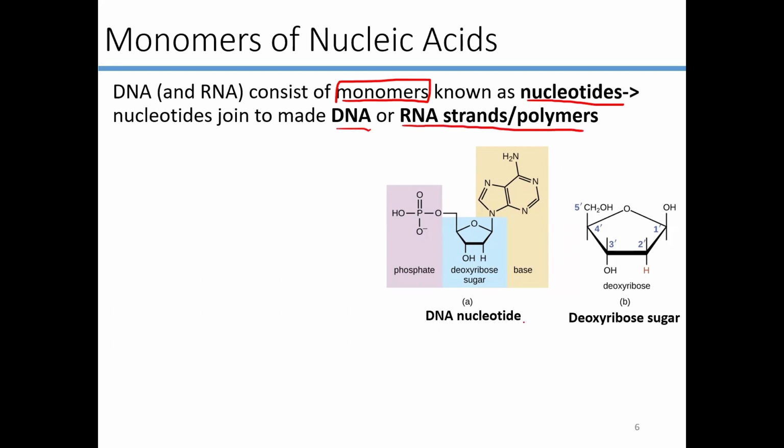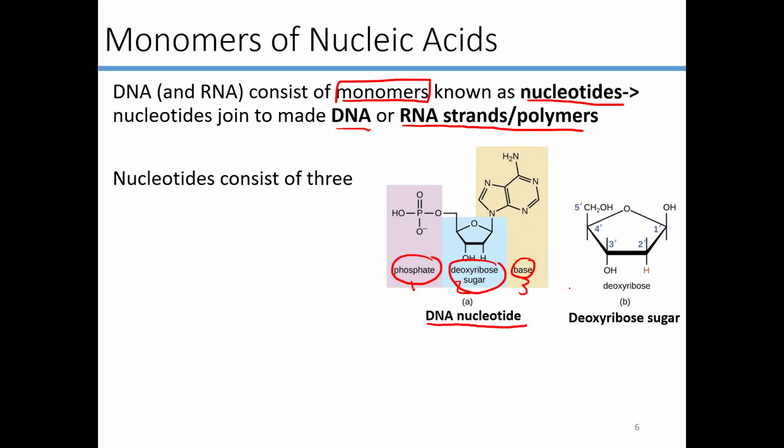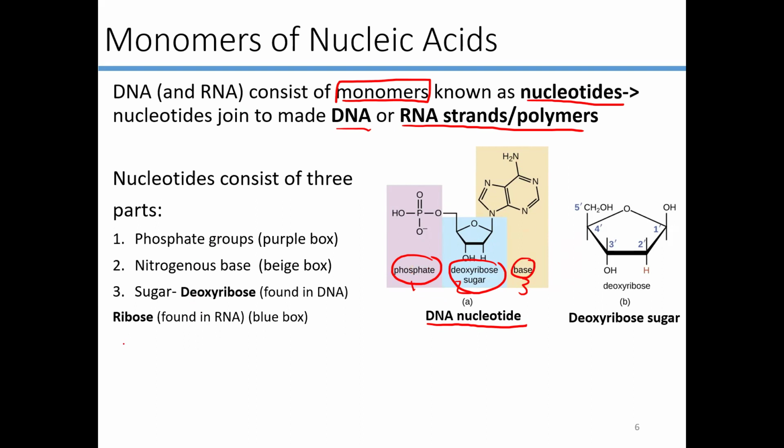And in our nucleotide, over here, you can see we're going to be consisting of 1, 2, and 3 pieces. So in this example, for a DNA nucleotide, you can see it consists of a phosphate, a deoxyribose sugar, and then our base, which we'll go ahead and talk about more in just a second. Now, one thing that's important that's going to be very, very different between DNA and RNA is in DNA, remember, our sugar is our deoxyribose. When it comes to our RNA, this is going to change, and that is going to be just ribose sugar.